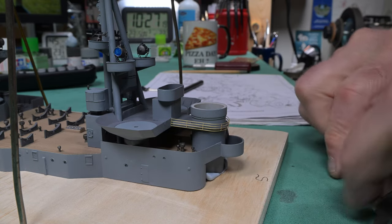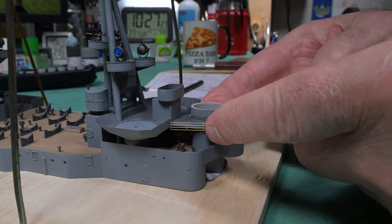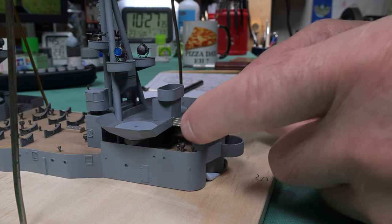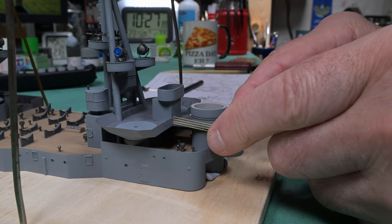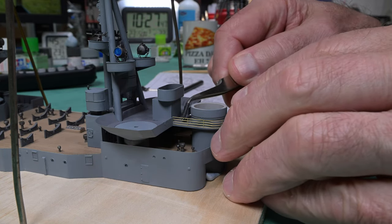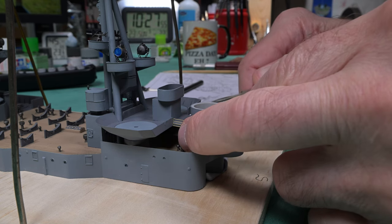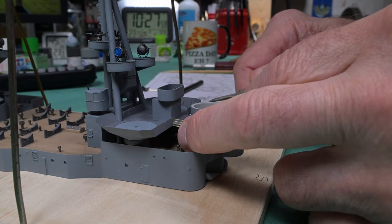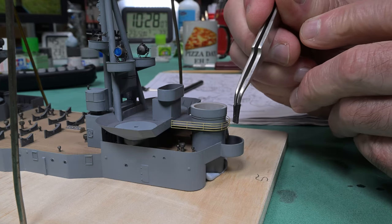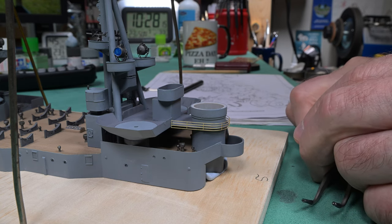Now, I guess I'm going to be getting my fingers in your way there. Okay, that can go like that. You know, that just almost does it. Now, there is the other thing that I could do, and that would be to not try and do the whole thing all at once. Get it as more or less right as I can. Whoops, it came off here. Okay, get it as more or less right as I can. I'm making it worse, aren't I? Okay, and glue one side on and wait for it to cure really good. And then do the other side, if you know what I mean. And I don't know how much of this I'm going to want to try and do on camera.